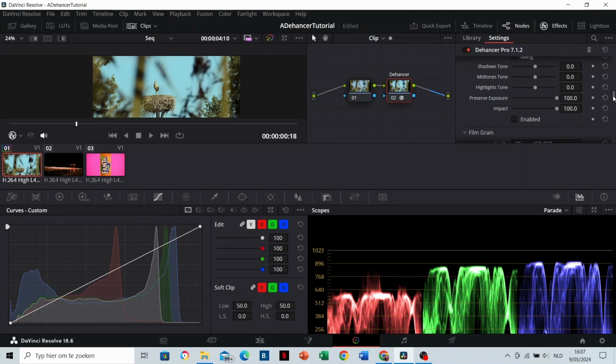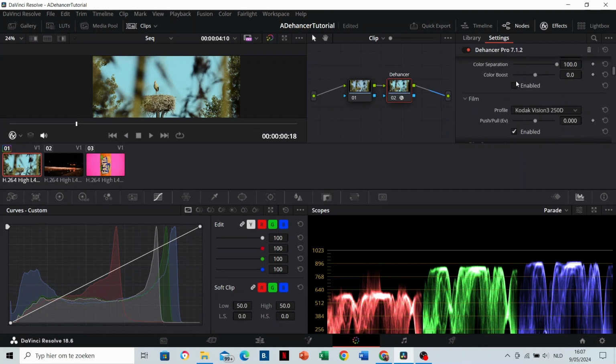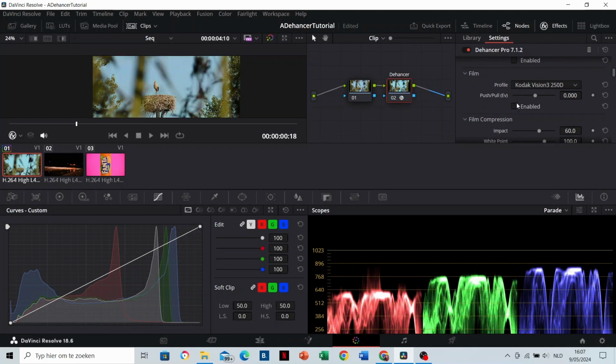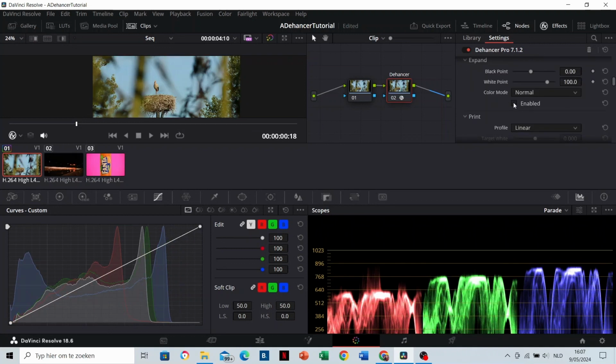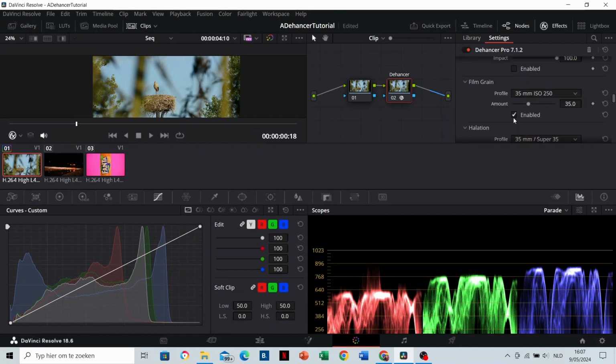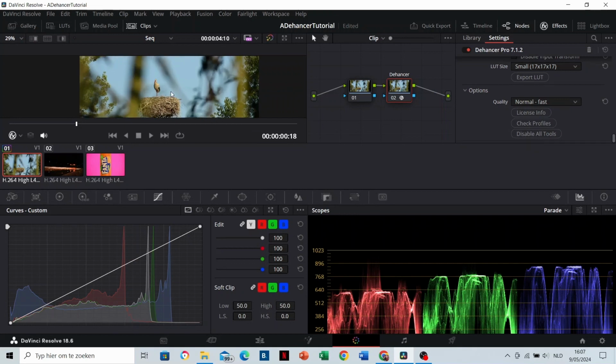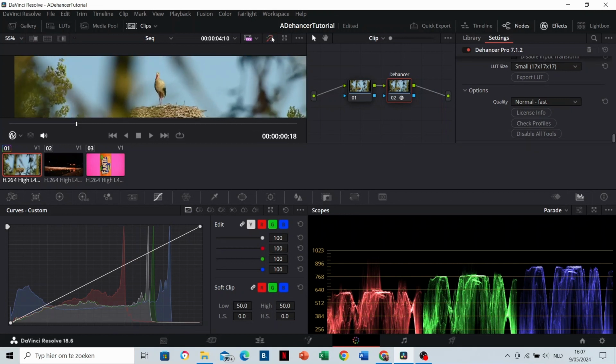It changes a little bit because it has some standard things enabled. So let's disable everything. That's the first thing that you need to do. Alright, now everything is disabled. You see that nothing affects the clip.